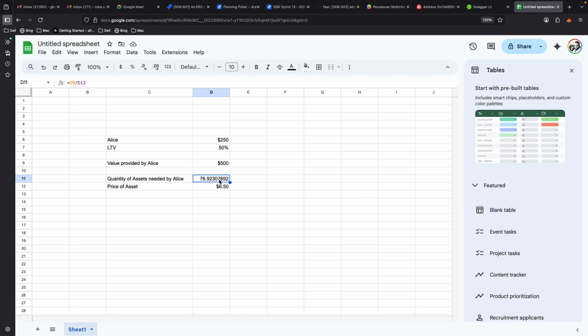Now, this value is derived from the division of D9 and D12, okay? We're going to do a math trick here. And the math trick is that we're going to try to get this number to go up by 1. Like, we're going to push the number, and we're going to try to get the number to go up by 1. All right.